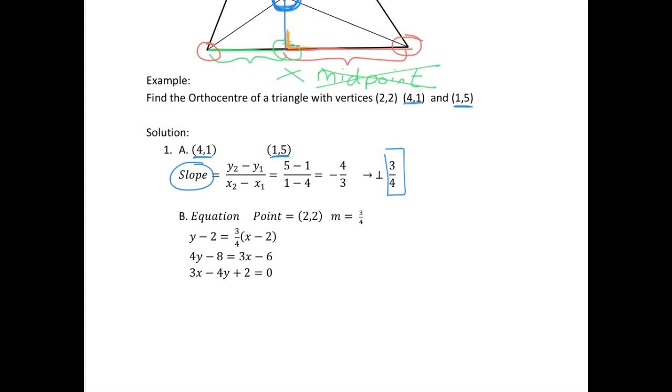Next, and this is the very crucial part, is when we go to find the equation of our altitude, the point we take must be the point that we did not use up here. So you'll see I used the two points (4,1) and (1,5), so the point on the line is the other vertex, (2,2), in this case. So this vertex here is point on first altitude. Of course you could take these points in any order you like, you just have to be careful that the point you choose when getting the equation of the line is the point you did not use when you were finding out the perpendicular slope.